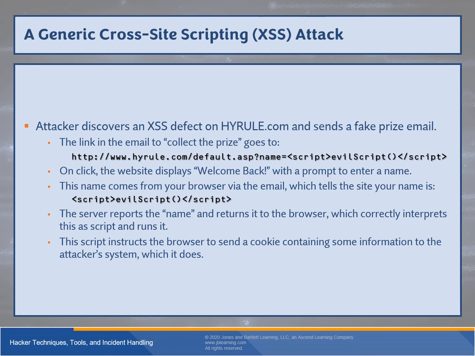Okay, so on click, the website is going to display welcome back with a prompt to enter a name. This name is going to come from your browser via the email, which tells the site your name is the script. The server reports the name and returns it to the browser, which correctly interprets it as a script and runs it. So the browser is going to be instructed by the script to send a cookie containing information to the attacker's system. So this could be login information, this could be any number of things that you would input as part of accessing the site. And the site behaves normally.